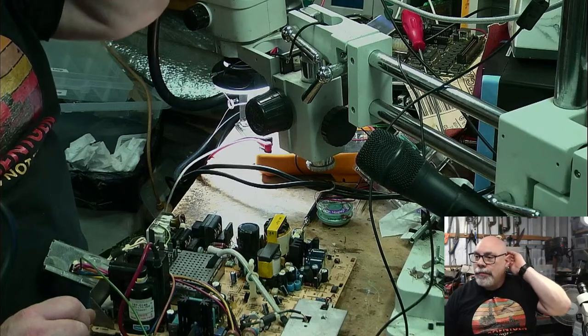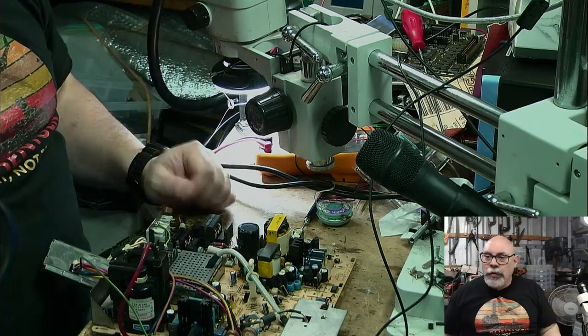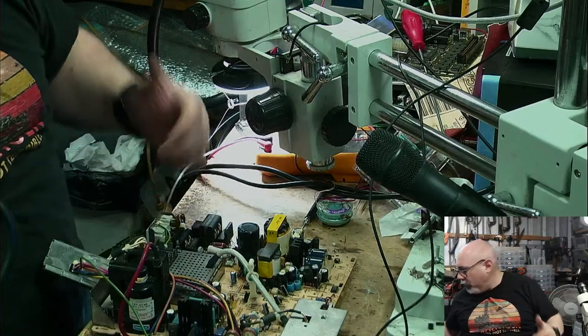Just checking all this. Does the electronics shop know you on a first name basis by now? Well, yes and no. There was one guy there, very old, who I used to chat to all the time. I play around with the Raspberry Pi a little bit. I really like the Raspberry Pi. For those who don't know, they're little tiny computers. I used to go in and chat with him about Raspberry Pi, but I haven't seen him in there for ages. I don't know if he's unwell or whatever, because he was very old. But most of the people in there certainly know my face, but they don't know my name. I'm in there a fair bit. They have a rewards program, which is great, because I get lots of rewards.